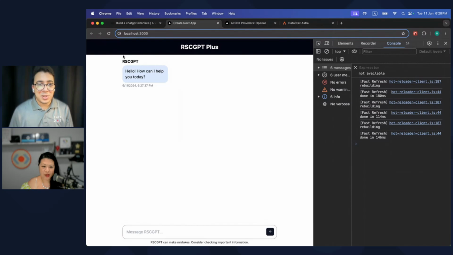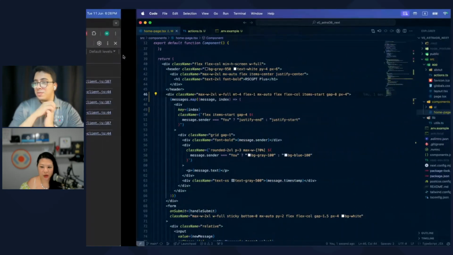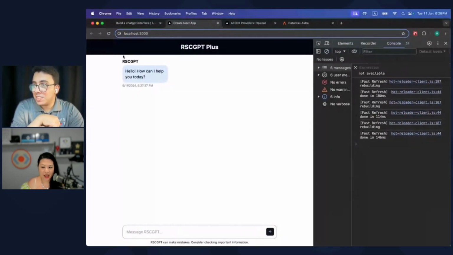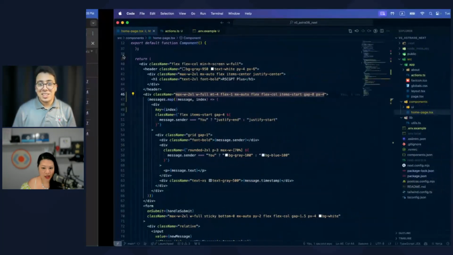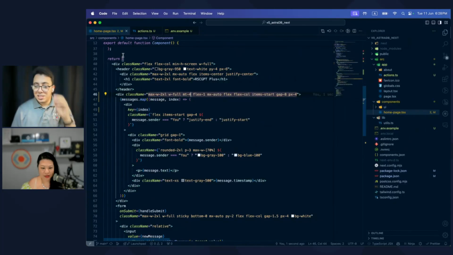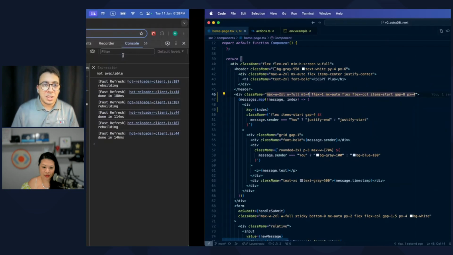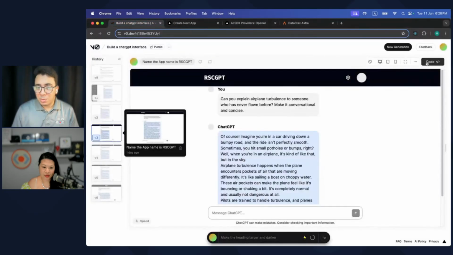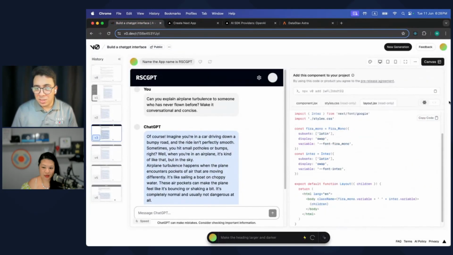By the way, I'm looking at what you're writing inline, is that Tailwind? Yeah, exactly. This is Tailwind. V0 uses Tailwind by default because it's built on top of shadcn UI.